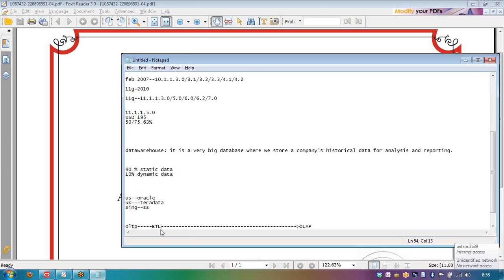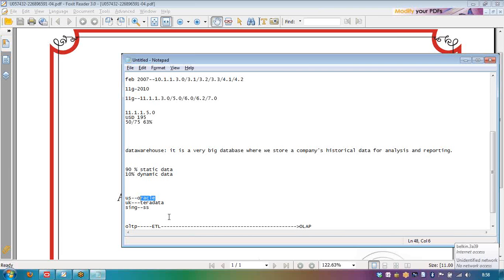Now using this ETL, you can have this data extracted from multiple data sources like this, or a single data source. When you extract it, depending on the source, it is called a source dependent extraction, because the first extraction depends on the source Oracle, the second depends on the source Teradata, the third depends on the source SQL Server. So what I have to do initially is extract the data from different sources.